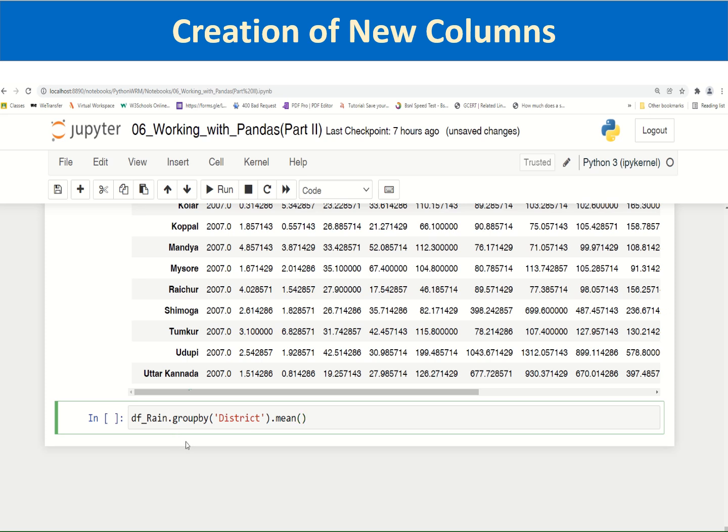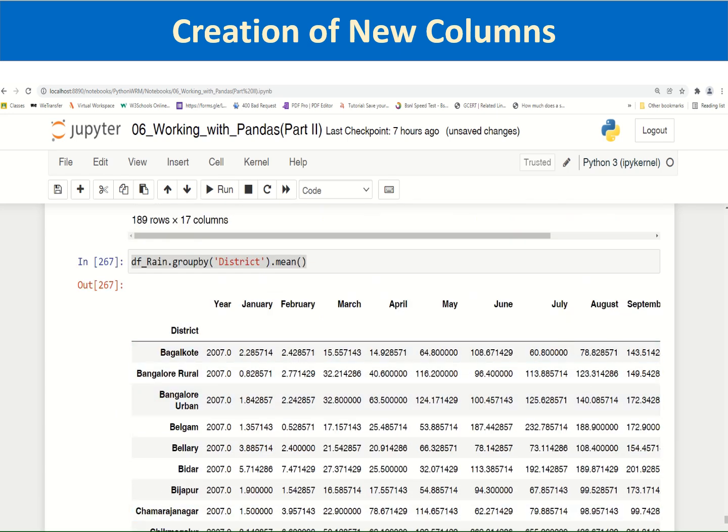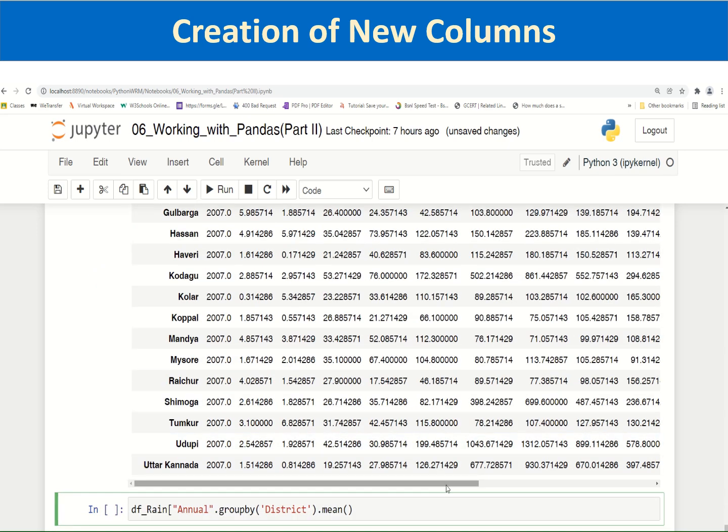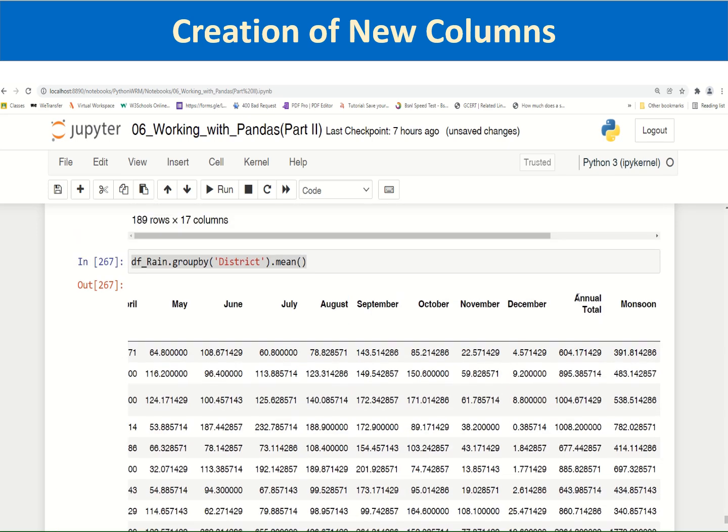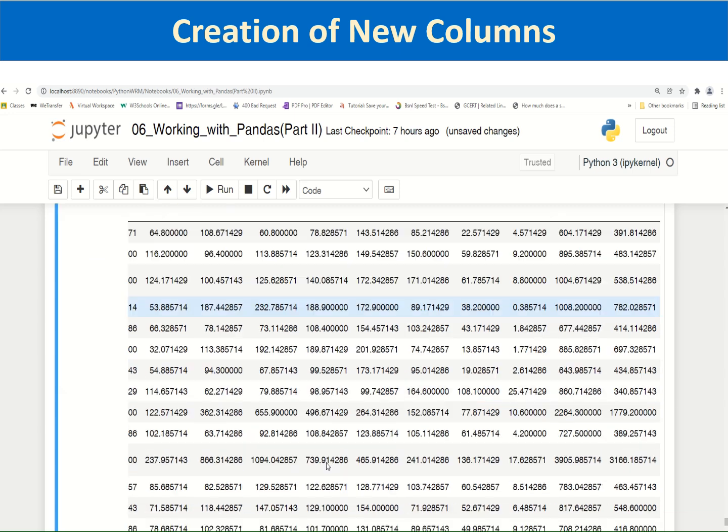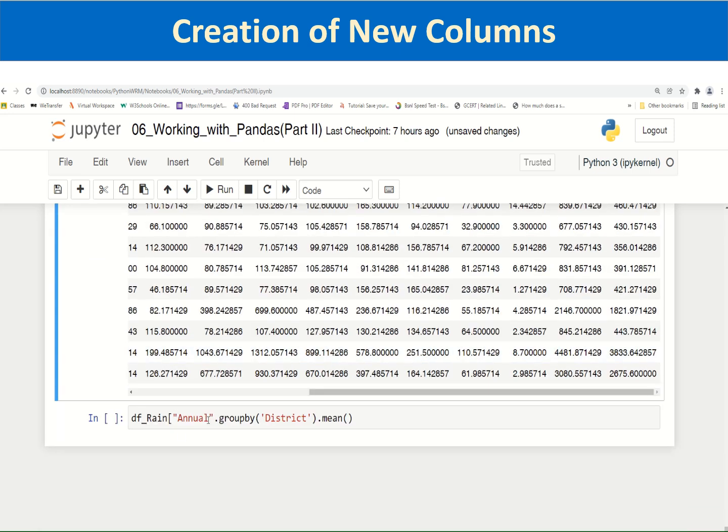Meanwhile, you can also group the data by columns, mentioning the columns. Like I can select only two columns, annual total and then monsoon. So we have seen in the beginning how to select columns from a data frame.